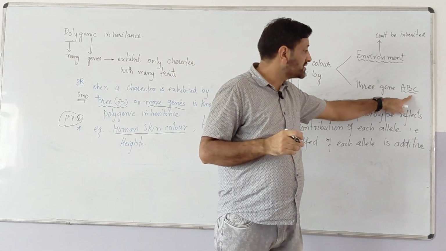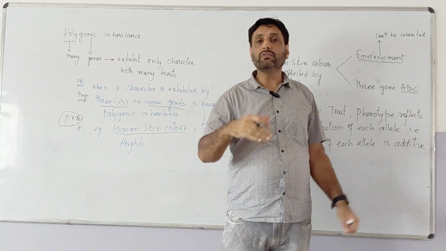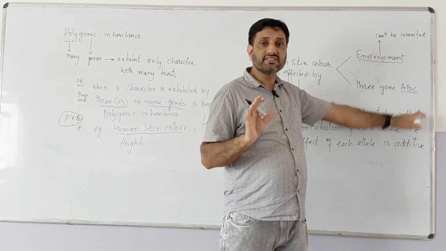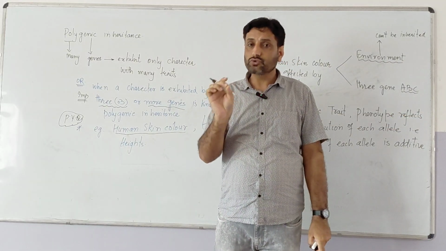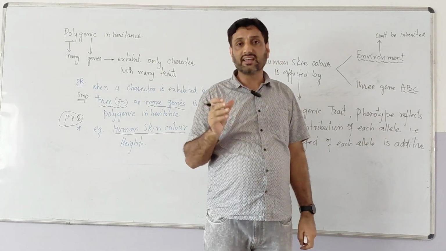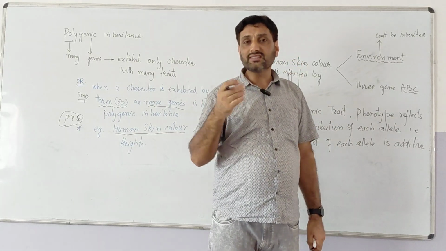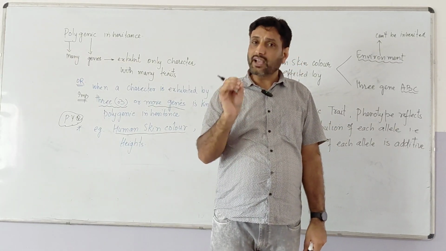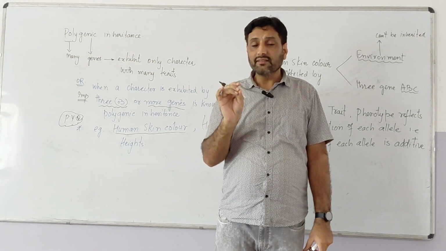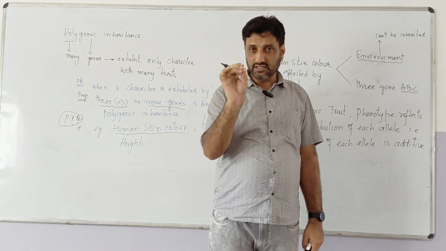So in these 3 genes, there will be a maximum of 6 alleles. When all 6 alleles are dominant, it will produce a dark skin color. When all the alleles of A, B, C are recessive, like small a, small a, small b, small b, small c, small c, they will exhibit a very light color, or we can say white color. Is this clear? If we count the dominant or recessive alleles, each allele contributes, and there is an effect on the skin color.